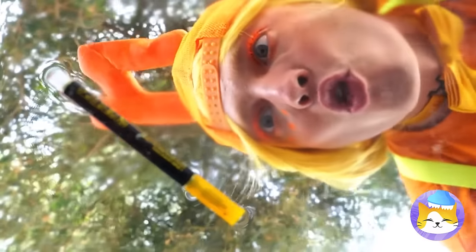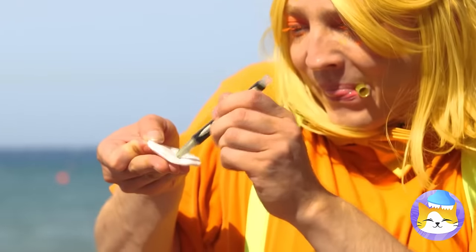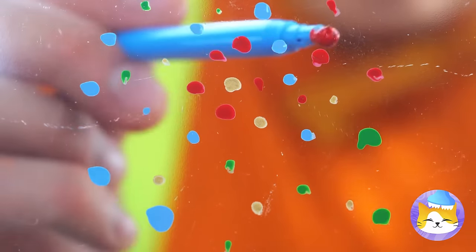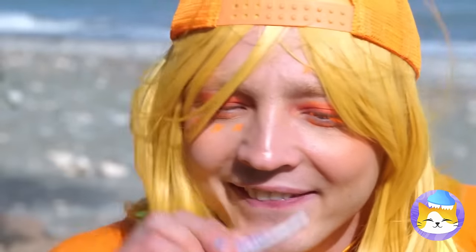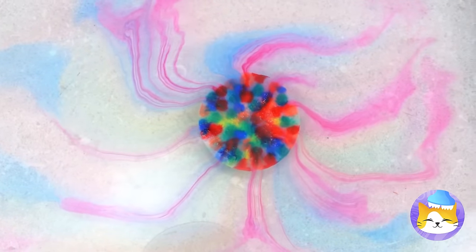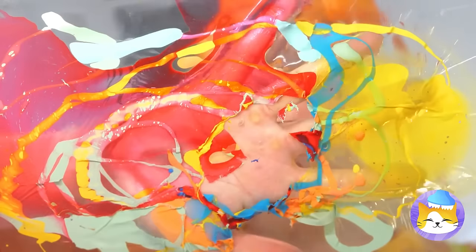Hey, what's that? Ooh. It's a water marker. What you waiting for? Let's try it out. Wow, look at all those different colors. For a real show, put it in some water. Don't worry, the color's still good. Whoa. Wow. Dunk your hand in. The water's fine.